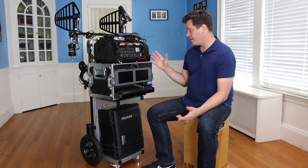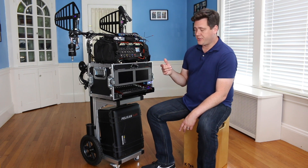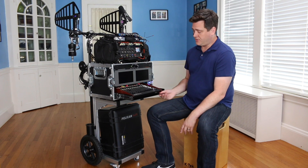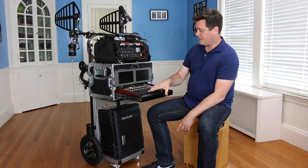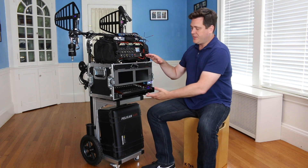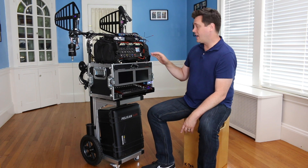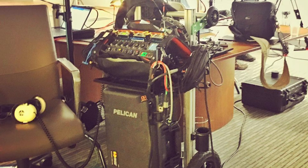There are a million ways to set up a Sound Cart. I have mine set up this way because I work mostly in corporate, commercial, ENG, documentary, and industrial, so I don't need a fully always-built narrative cart — which this is right now, totally ready to go — but a lot of days I don't even need the faders or the screens. That's why I decided to put the second level of things in a rack so I can take it on and off pretty easily. The bag, however, is the mainstay — I can use it whether I'm wearing it or sitting down at this cart with it right on the shelf.